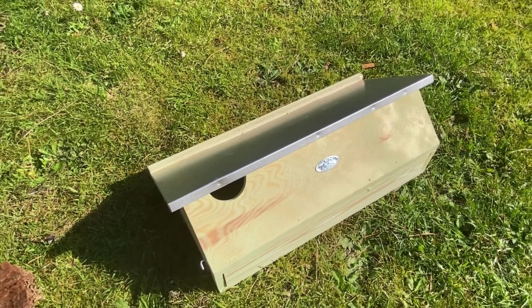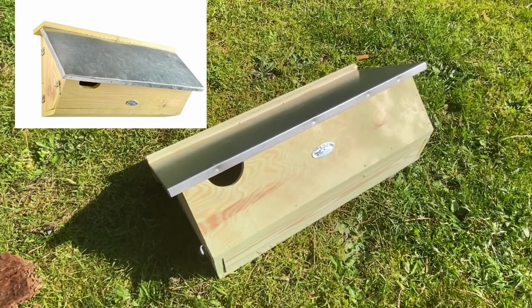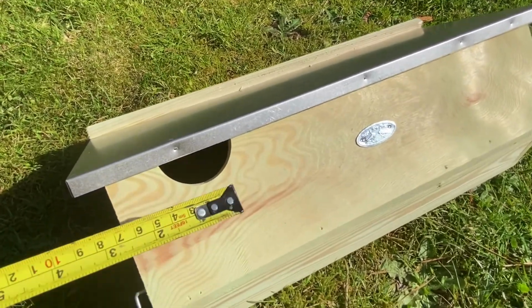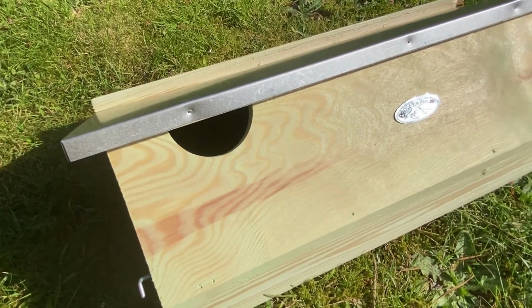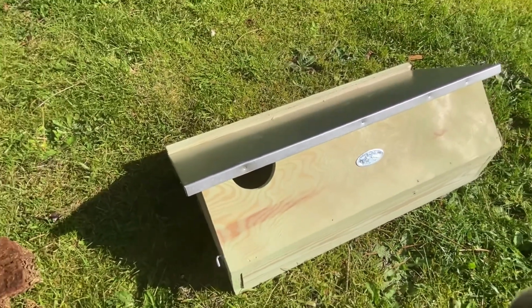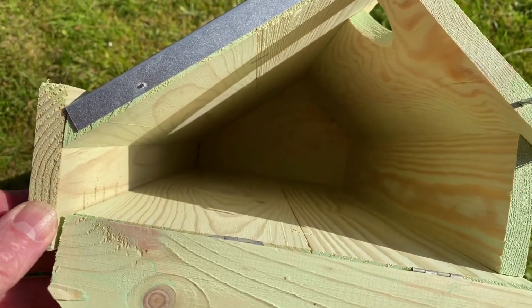The first thing I want to comment on is the fact that the hole isn't the same as it was in the picture. It's a semicircular hole, as you can see. It was an elliptical hole in the picture. The dimensions for Swift holes are supposed to be 35 millimeters by 60 millimeters, and this is about 60 wide and about 30. So it may or may not be an issue. The door opens to allow easy access to the inside. There's no nest cup built into it.